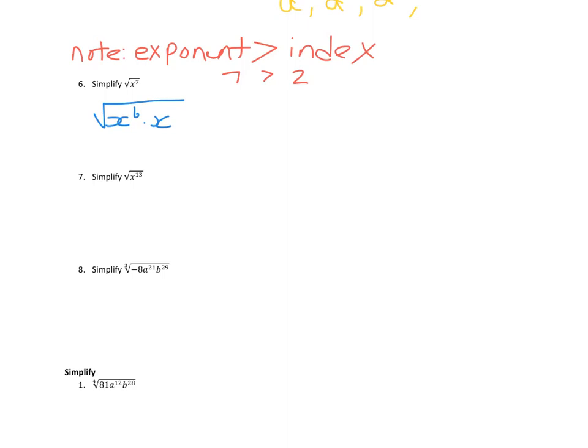Okay, so this is how we're going to be simplifying this situation. We're going to write it in terms of the perfect square, and then we have a product property for square roots, and so we know we can separate them like this, and now the square root of x to the 6th, 6 divided by 2 is 3. So this solution is x cubed times the square root of x. All right, so let's practice that. Let's rewrite 7 and 8 in terms of the perfect squares, and then use our product property to simplify.